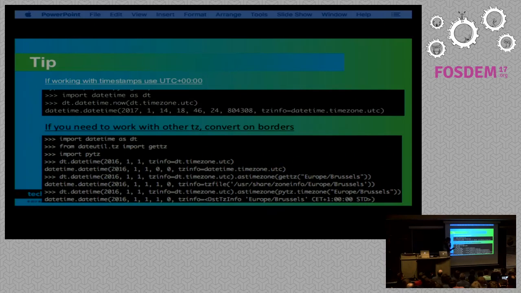You can use both pytz or dateutil. You just call it like this. Whenever you get a datetime with UTC, all conversions are safe from that one. If you create the date with other ones, it's not that. Just use UTC. So whenever you have a date, an absolute point in time already, you can call astimezone and pass a time zone, which you can get with both dateutil or pytz. And this is a safe conversion, and you will get a datetime for whatever time zone you ask to pass.